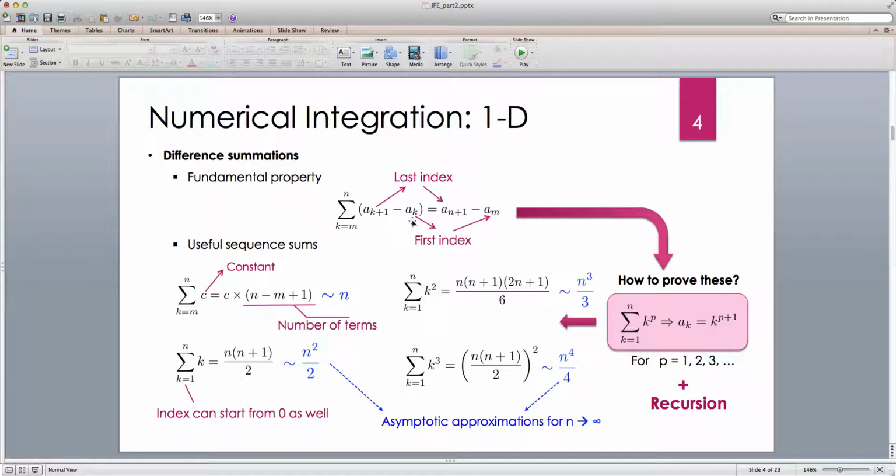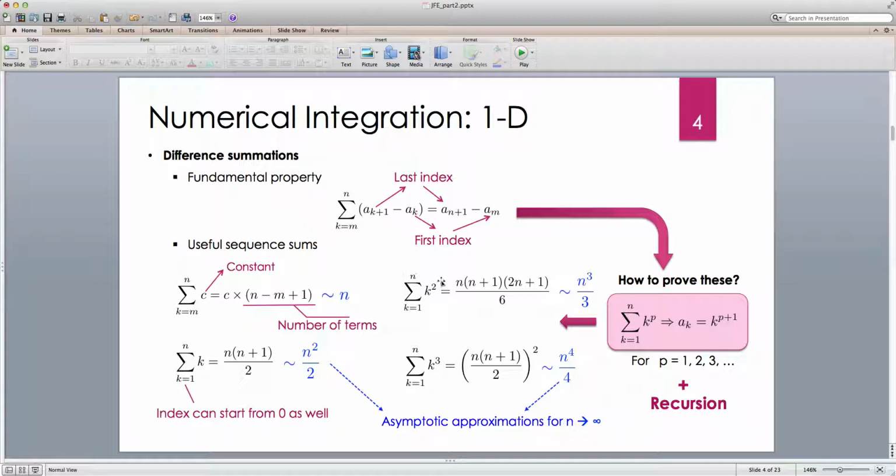So the sum of 2k plus 1 is 2 times the sum of k plus the sum of 1. And we already calculated the sum of 1. So it's not only this part and using the difference, but we also have to use the recursion. In order to calculate the sum of k, first we need to calculate the sum of 1.